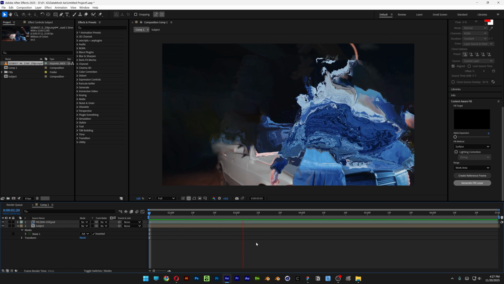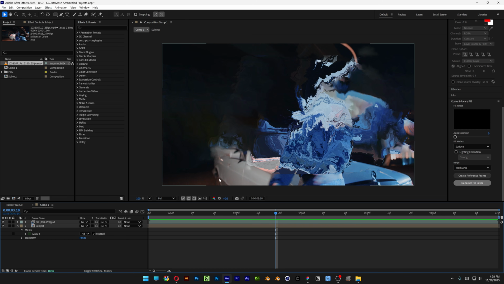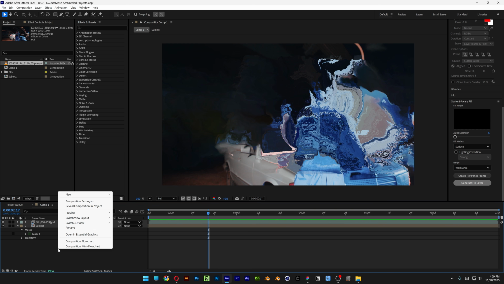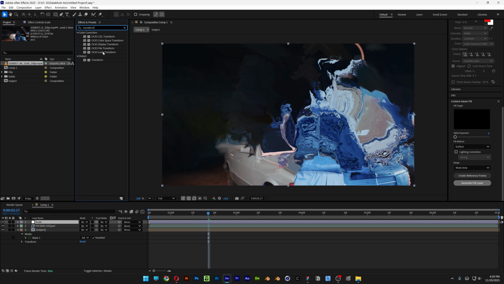And as you can see, it is going to destroy the video, something like this. And of course you can see here the rectangle because that area remained untouched. But you also can fix that if you will. You can go to new, select adjustment layers. This is going to be the scale. And let's go to effects and presets, search for transform. Drag and drop the transform on the scale layer.